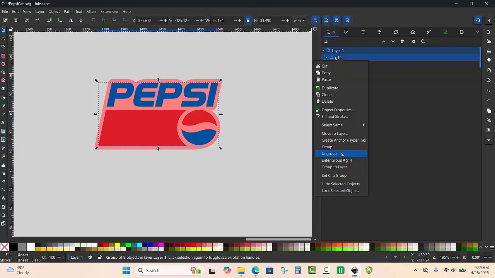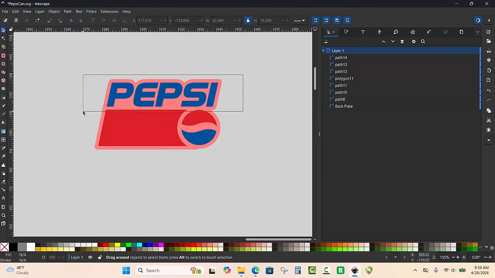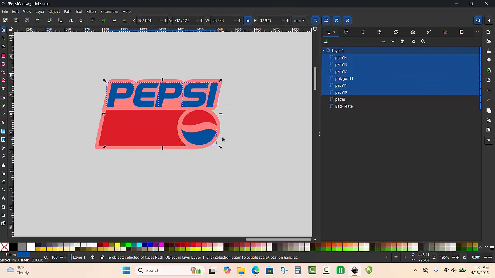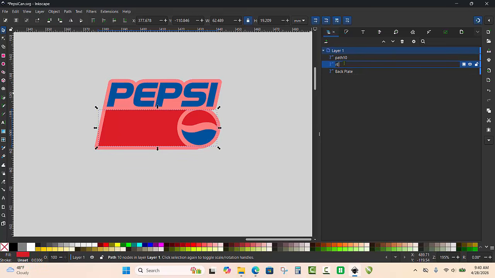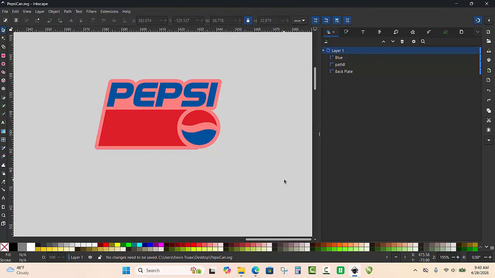Let's ungroup the group. And you can see here we have lots of pieces, and we shouldn't. So the red pieces, shift click, Control plus, that's a union. And then we will select all of our blue pieces. So now we have all of our blue pieces, Control plus, and we could call this red, and we could call this blue, and we could resave. And so now we just have the three pieces. We have the red, the blue, and the back. Okay? So we resaved it, and now we are ready for Bambu.